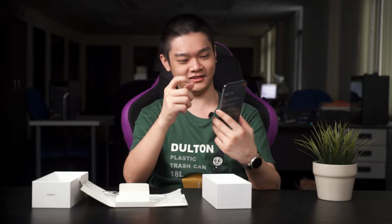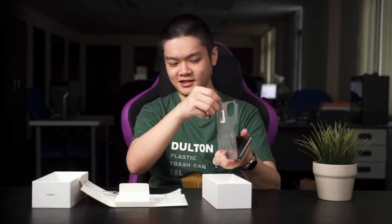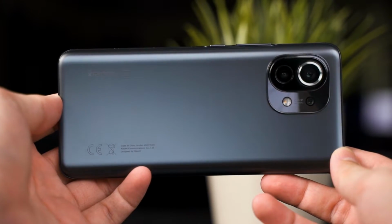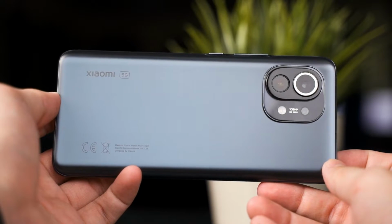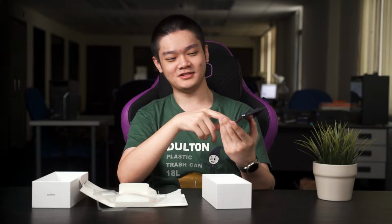So here's the Mi 11 itself. I didn't expect it to be this thin, and the one that we have here is in the grey color. This grey color is surprisingly reminiscent of the Mi 9's grey color. I still have a Mi 9, so I'll show you the comparison of both of the colors. They are very similar, and the Mi 11 though, it has a hazy matte finish. It's not really matte like the Samsung Galaxy S21 series, but it's still matte. It diffuses the color of course, but it's also not really that rough to the touch. It's still very smooth like glass, as in polished flat glass, but it's just diffusing the light.